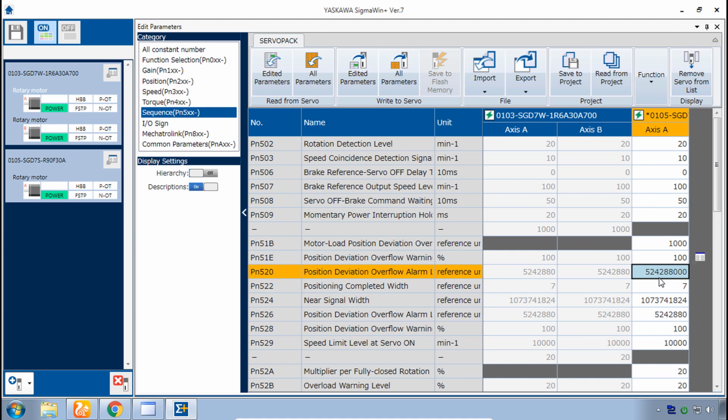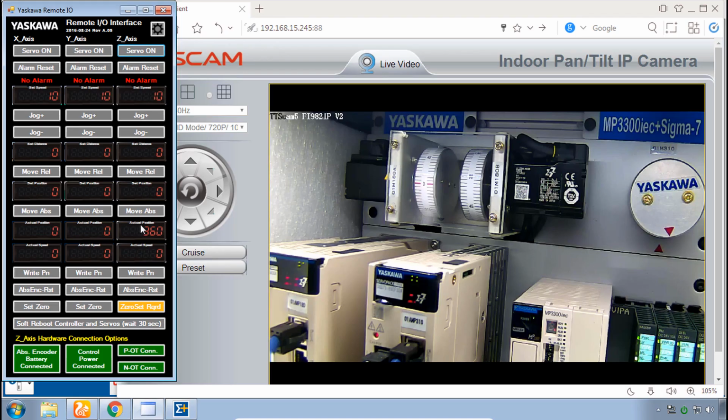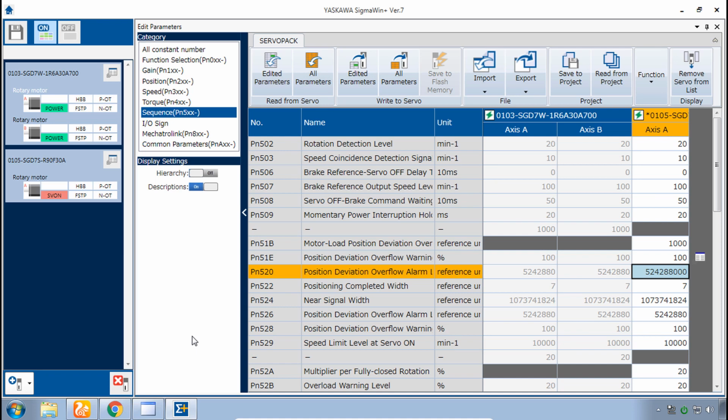Okay, just to see if that parameter took effect, let's use the demo. In the previous section, we had set the speed to 4500, and that gave us a position overflow alarm. Let me try it again here, servo on, 4500, and jog. No alarm. It's going pretty fast. So that parameter took immediate effect. Now let's change another parameter.